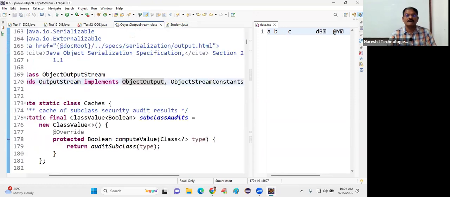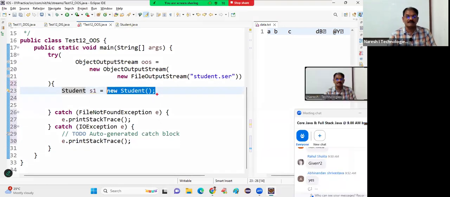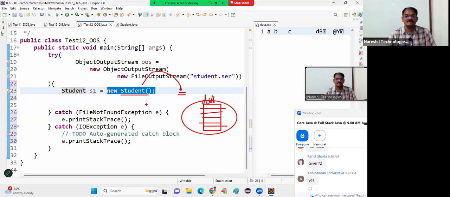Then now come to the object output stream class. Now I created the student object. When you create a student object, step number 1, the class Student is loaded into the JVM. Static variables, if any, get memory allocated. Static blocks, if any, are executed. Then a new instance is created with all 6 non-static variables available in the class with default values. Then the new keyword calls the no-param constructor. The no-param constructor has no logic, so these variables are left with the default values.